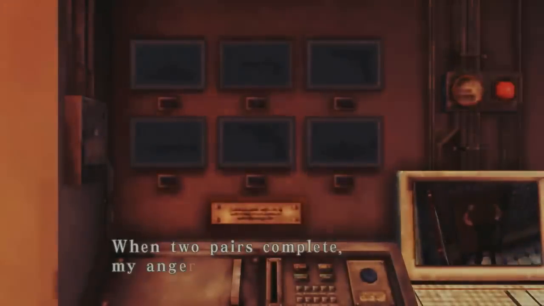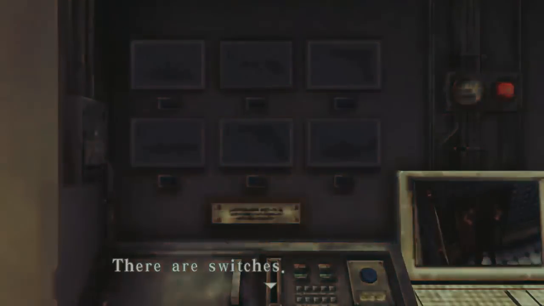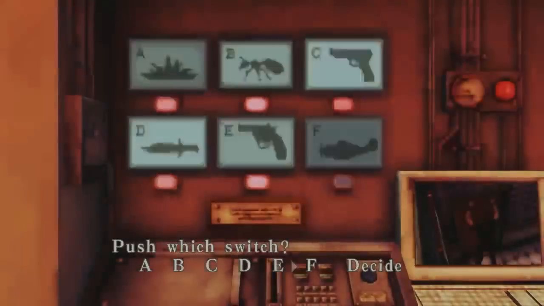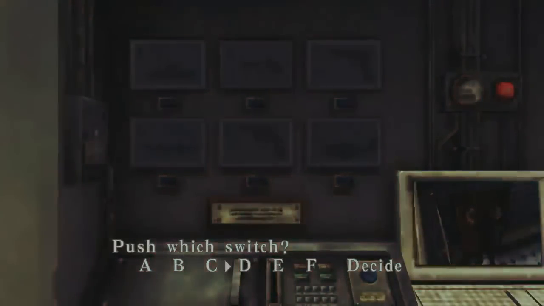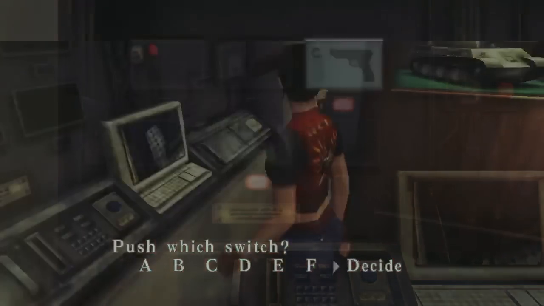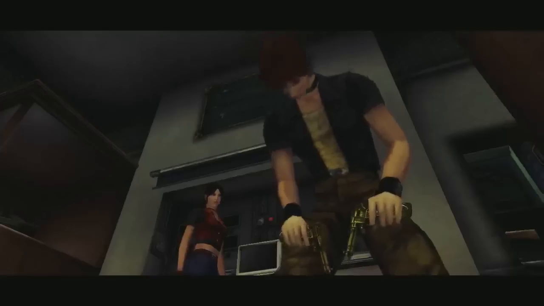Steve is suffering. There's a message on the control panel. When two pairs complete, my anger will subside. Operator, yes. There are switches. Push which switch? A. And B. Push them all. I don't think that's gonna work. It says two pairs, so... C's a handgun and E's a handgun. That's easy, wasn't it? Very easy.